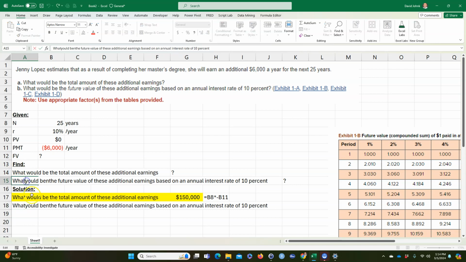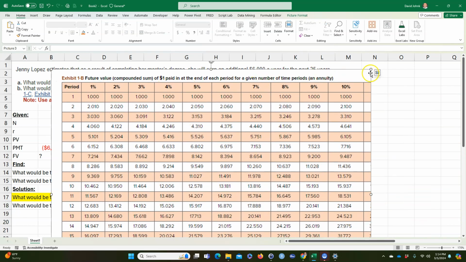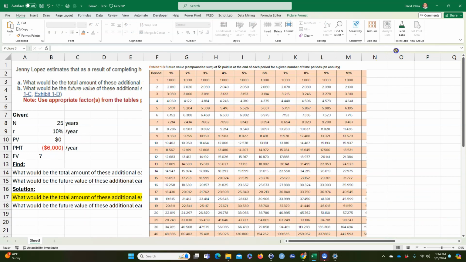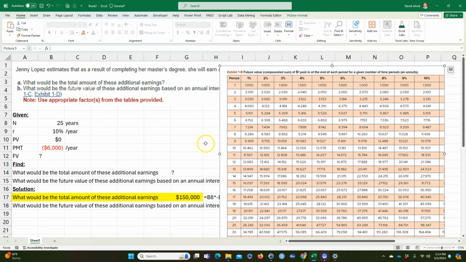What would be the future value? Okay, so this one is the one that you could, like I said, I don't recommend this way, but I'm just going to show you because sometimes you see it. I learned how to do this back when I was taking finance back in the early 80s. You don't really do this that often if you have a computer.